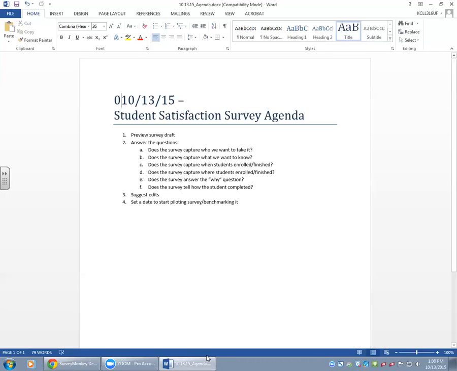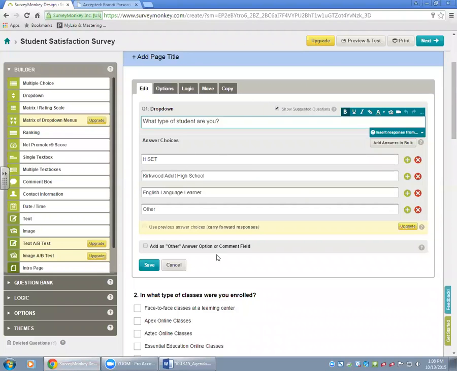So, just remember, is this geared to just our adult high school, or is it ESL, or students who are tutoring? I think that's the bigger question we want to ask too: who do we want to take it? So to me, the first place I think we need to start would be somebody who's in a class, ESL or face-to-face class. That's the first group you'd want the information for. Then I think the next group would be the independent learners, so people in learning centers. Tutoring, normally if you're in tutoring, you're already in something else, so I don't see them as being a target.